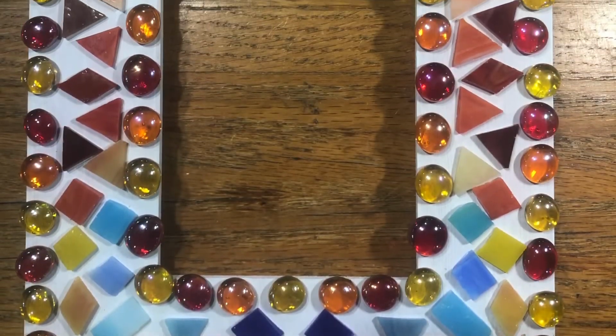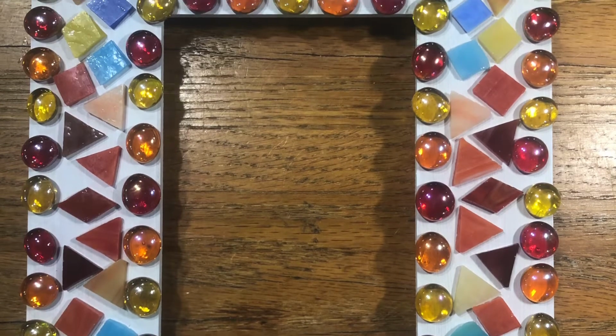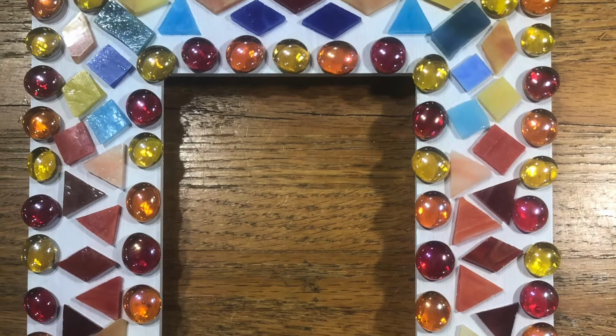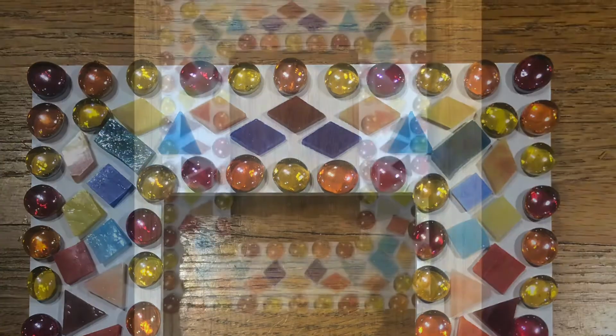This is the simple design that I decided to go with and show you how to create. This is probably the simplest one, and you should have enough tiles to do something similar.